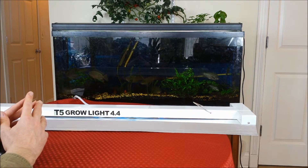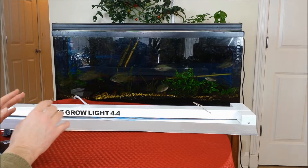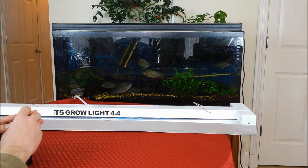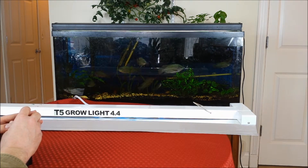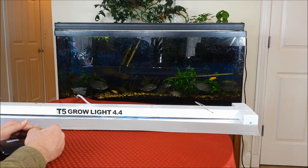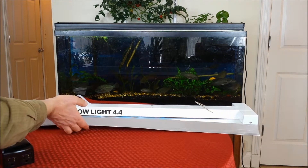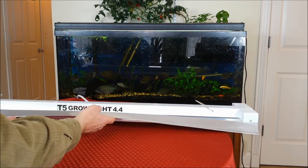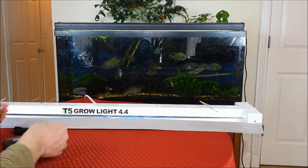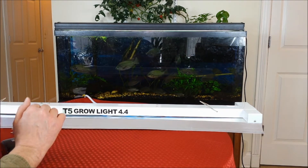The other advantage of this is you can choose what spectrum you're looking for. I've got a flowering plant up there — a tomato plant — which is doing great under this. I grew it from a cutting all the way up into production. We've already pulled probably 20 or 30 cherry tomatoes off and we've got about another 20 to pick soon. This T5 grow light I bought from HTGSupply.com, which I'm very happy with. Bulb replacement is about $8 a piece, and you can specify the spectrum — daylight, growth, flowering. They even have a finishing bulb that puts out a little bit of UV light.